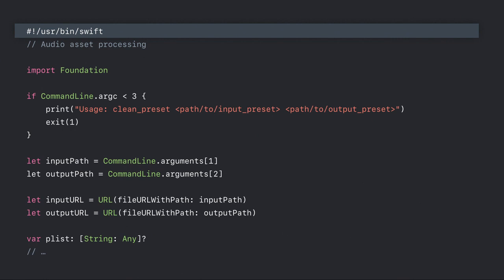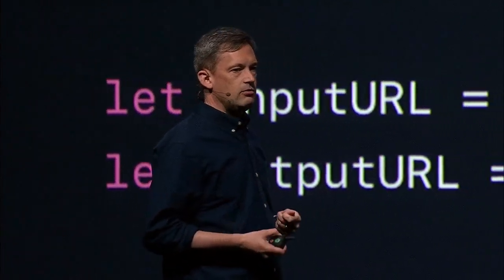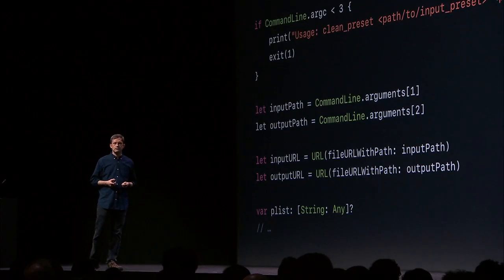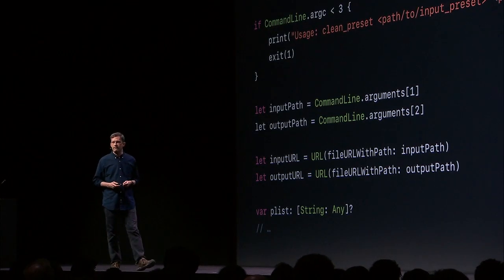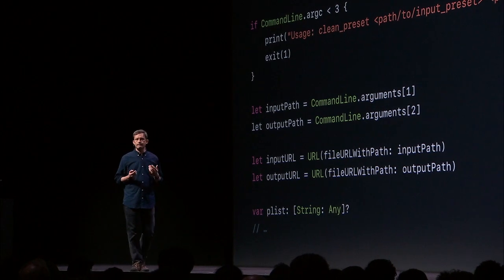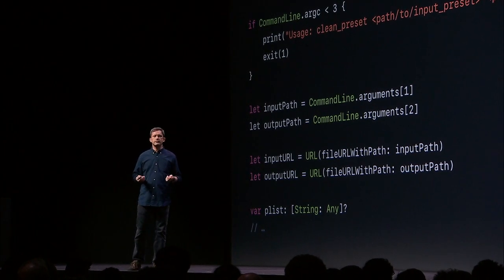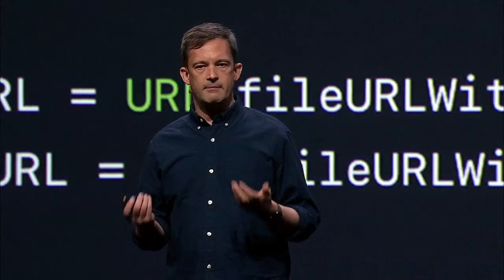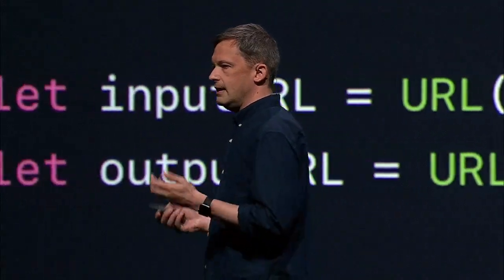You can develop one of these by using a Swift playground to work with your code interactively and make sure that you've gotten it right. Once it's ready, just save it out to a file, add the shebang line to the top, and make the file executable in the file system. Now you've got a command line tool that you can use either outside the application or in Xcode using a run script phase. It's very easy, and it really gives you access to all the system frameworks. In this case, we're able to edit the plist directly. It's a really great technique, and we hope that you'll be able to take advantage of it.